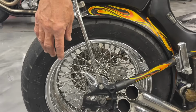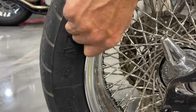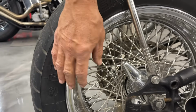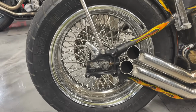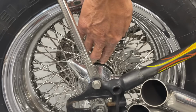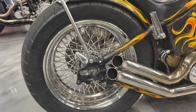This is a rim from an E350 van. See how thick it is? Feel it. It's heavy. This is a one-ton van wheel. They were 16-inch, and that was the only way I knew how to get the big hoops back then. We'd cut the center out and send it to Buchanan's, and they would dimple it. Then we'd build the spokes. I would get stainless hubs from Mike Du in Germany, and they're Buchanan spokes. Everything's made on this bike.